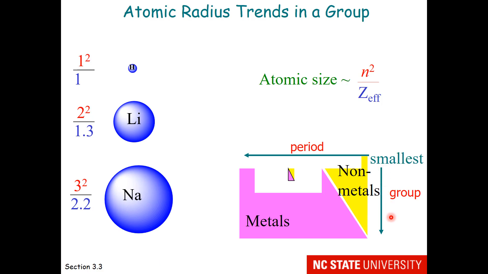So as you go down the group of a periodic table, the atomic radius gets larger. So we're back to the original concept. Small atoms lie on the upper right of the periodic table. Large atoms lie on the lower left of the periodic table.